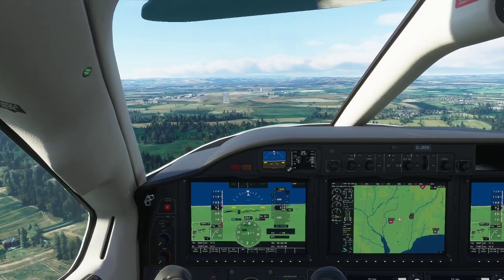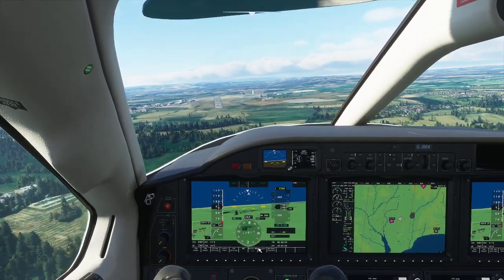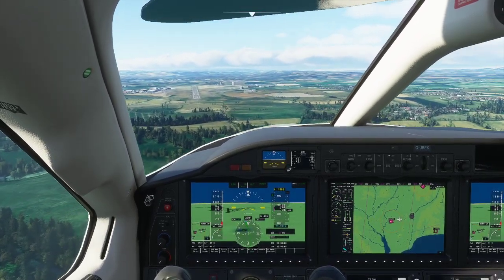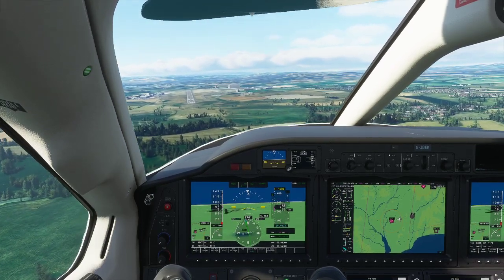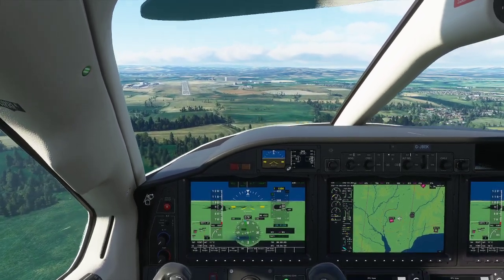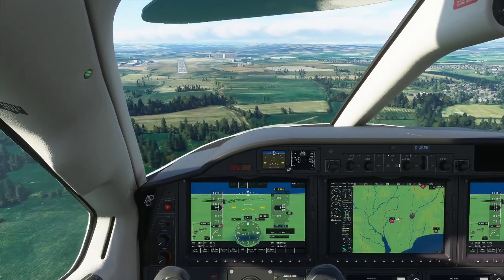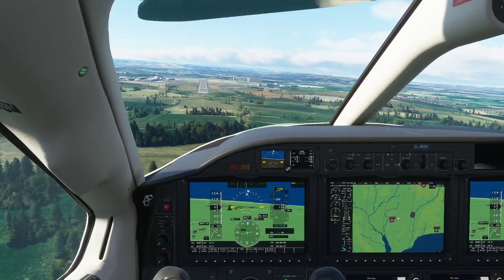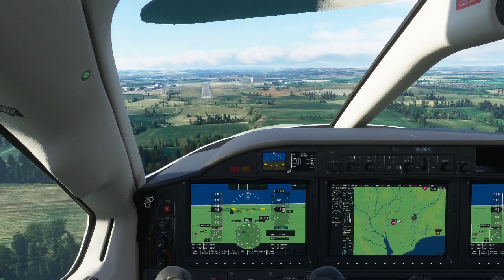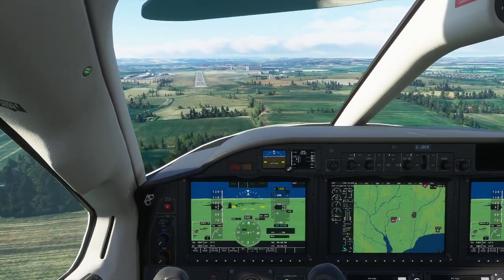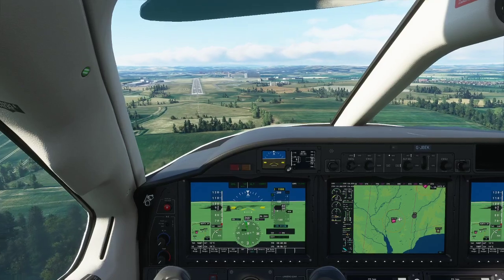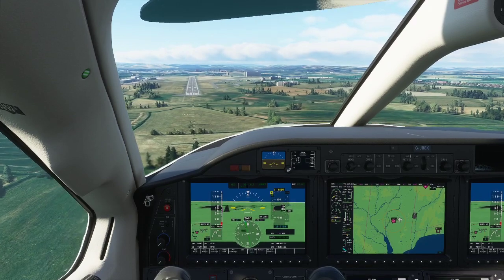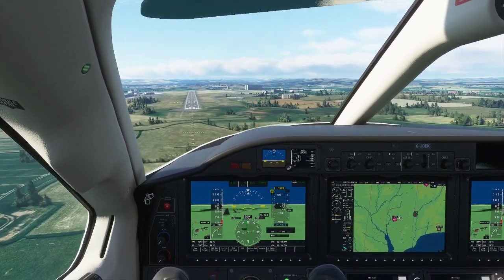So all I'm doing now is looking at the green line inside the compass. So if I go to the left, I steer slightly right. I don't keep turning right. I just turn enough right that the line starts to come back towards me gently. I'm also trying to watch the vertical, the diamond on the right hand side of the display, to show that I'm not going too far above or below the green diamond. So without really thinking about looking at the runway, I'm just watching the dials and I'm doing a nice steady approach. I'm also watching speed at the same time, so moderating throttle to keep a sensible speed.